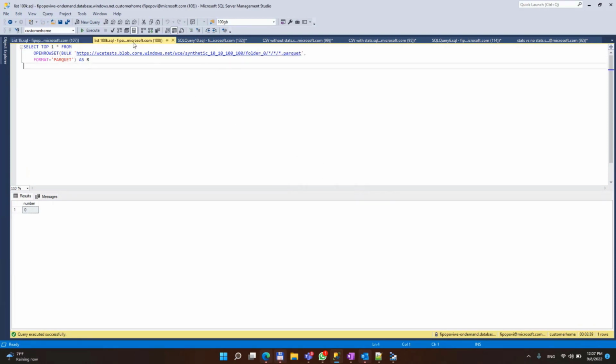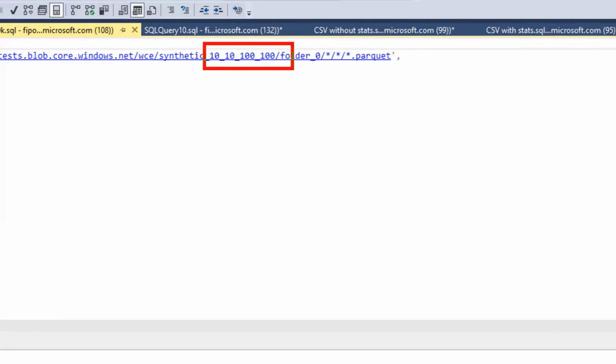In the other example, I have a pretty similar query, but this time it has way more files. So 10 folders, each folder having another 10 subfolders, each of those having another 100 folders, and then we have 100 files in each of those folders.